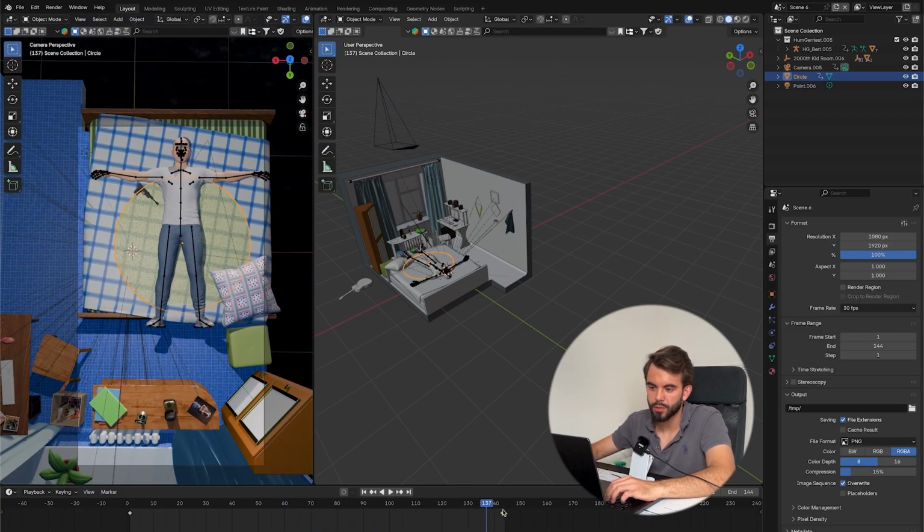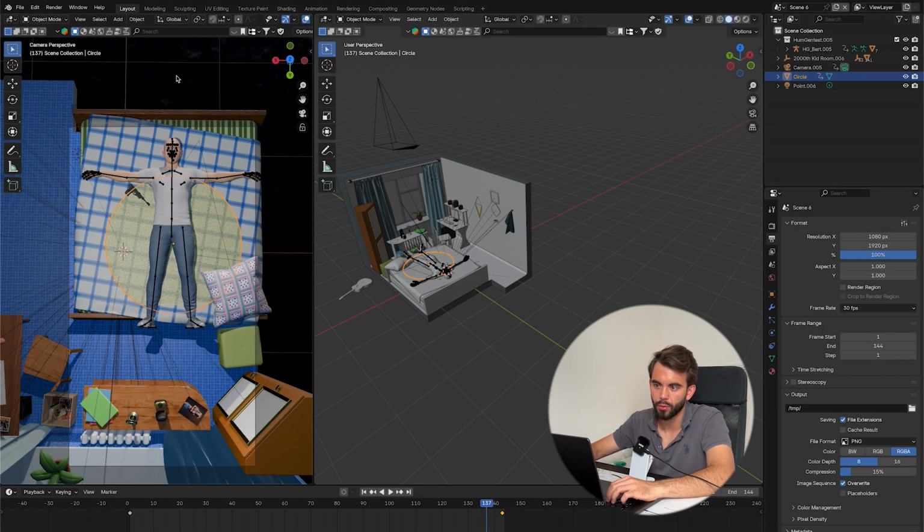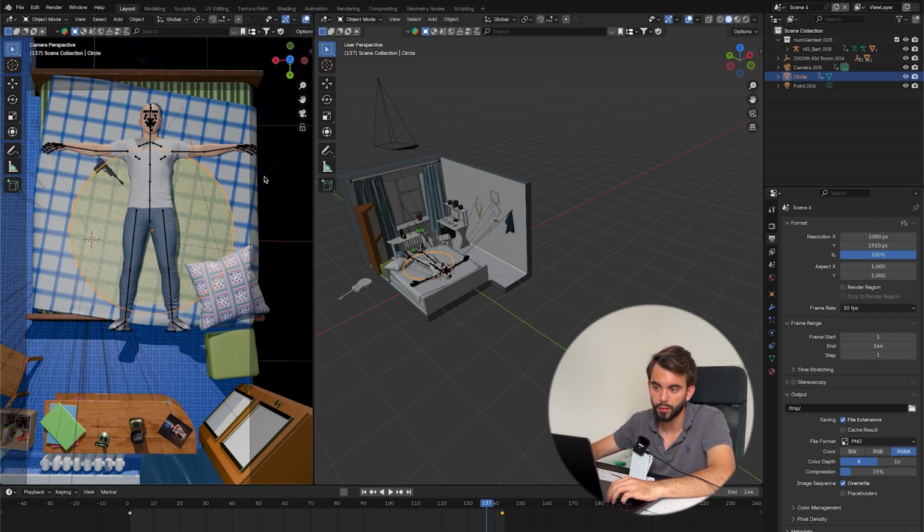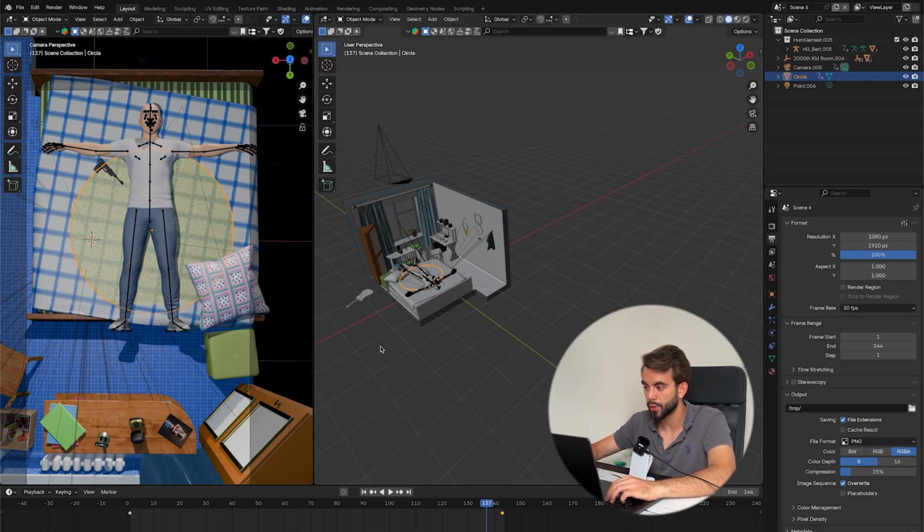So you can see I'm just taking a look at where the camera ends and just trying to make sure it doesn't go beyond the floor. But even if it did go beyond, I would just be able to copy the floor, put it there, and good to go. All I have to do is, like I did with the first video, export every single part. I'm going to name it scene number 2, 3, 4, 5, 6. But I'm not going to bore you with this because there's no value for you to see the boring stuff.